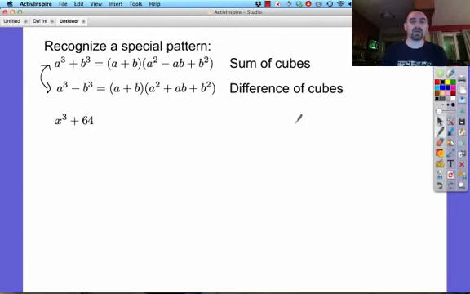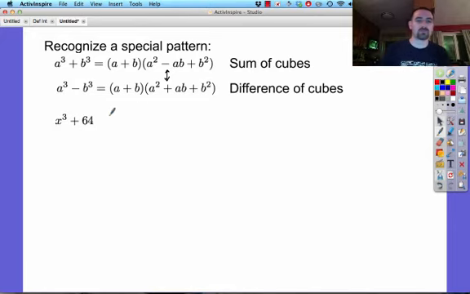We've talked about recognizing difference of squares. This is x squared, and this is 2 squared. Now I'm going to say we can recognize difference or sums of cubes. We can factor sums of cubes as well as difference of cubes. Okay, so if I can recognize, and here's the formula for sum of cubes, and here's the formula for difference of cubes. Notice the only difference between the two formulas is that.